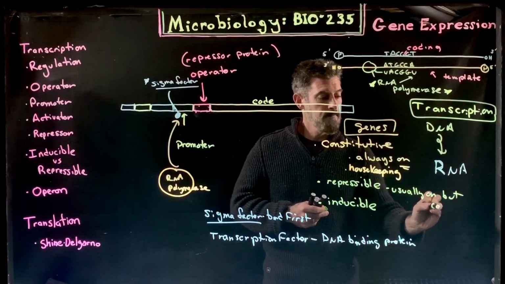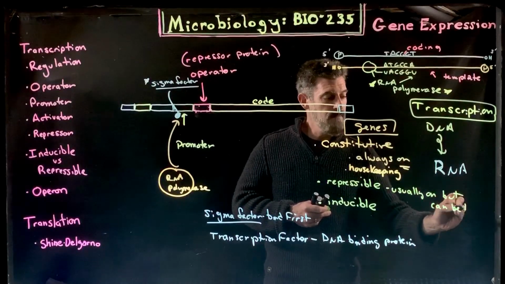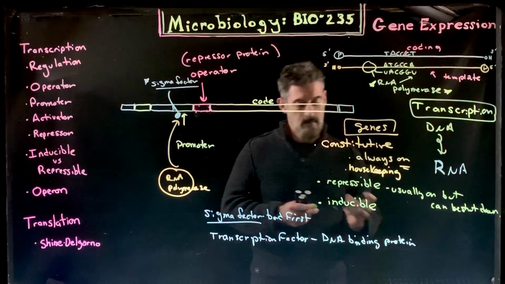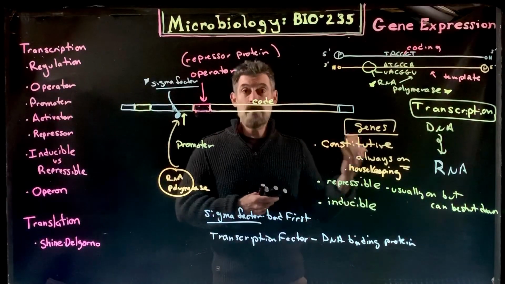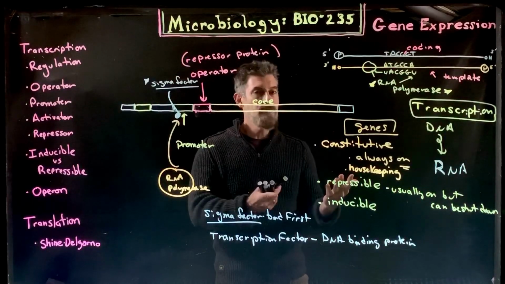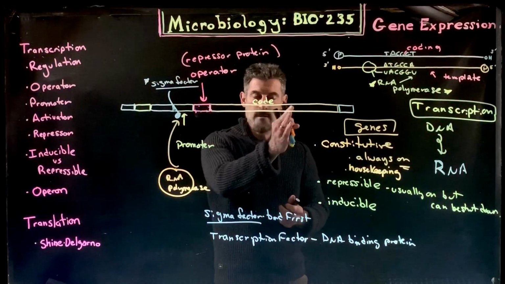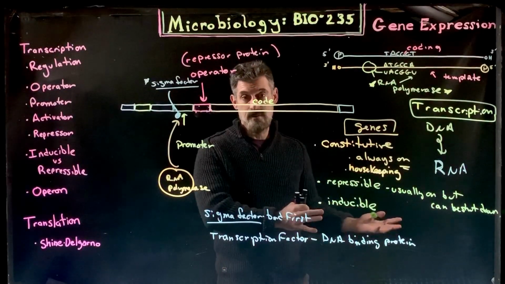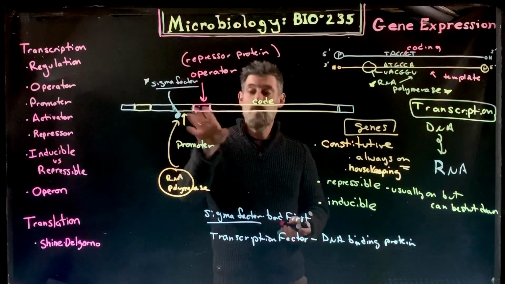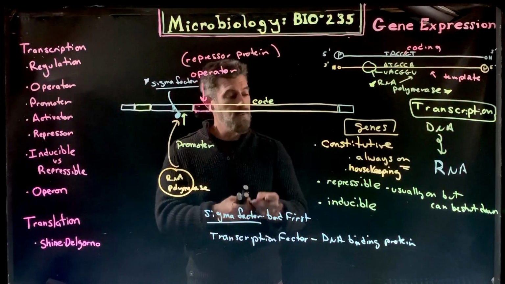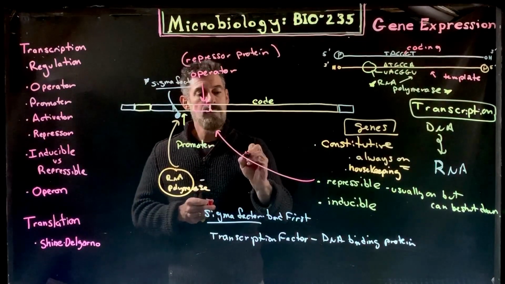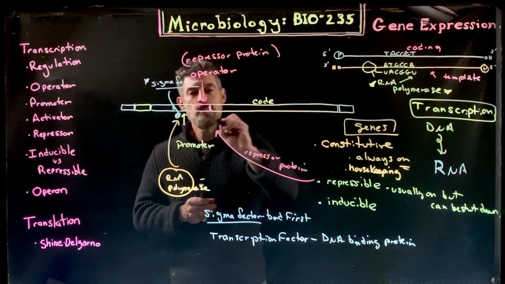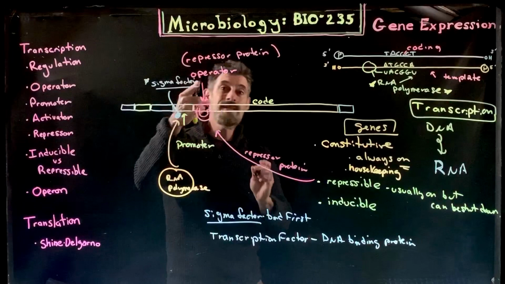But they can be shut down. So these are genes that if they are shut down, the cell's not going to die. It's just going to change what it's doing at that particular time. They code for an RNA that's going to code for a particular protein that the cell is using for something. But at a certain point in time, because it's repressible, that means there will be a repressor protein, and that repressor protein can bind specifically to the operator.